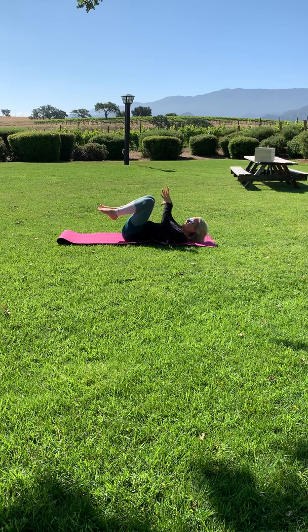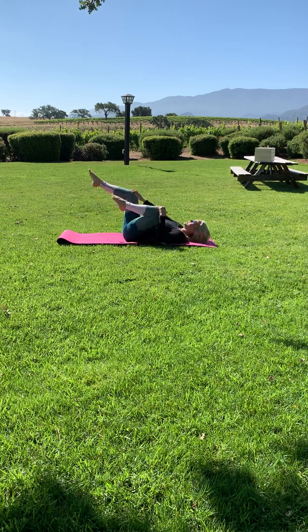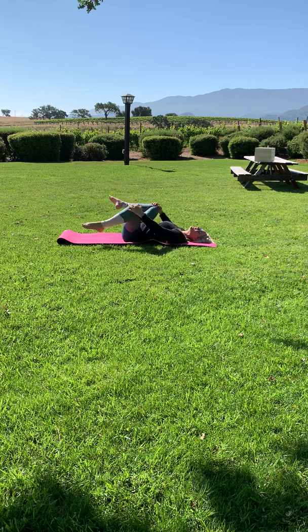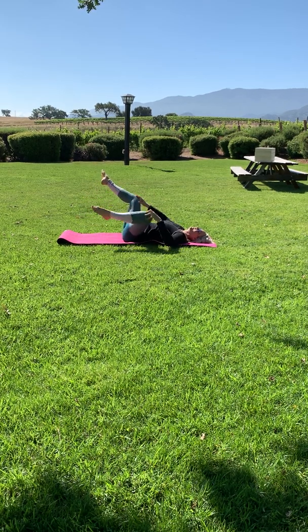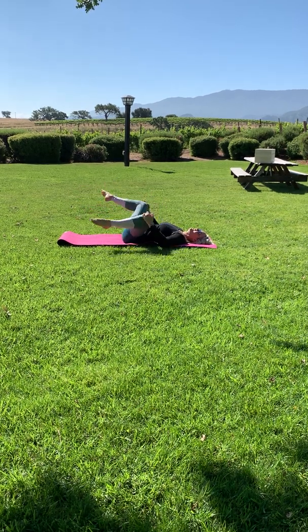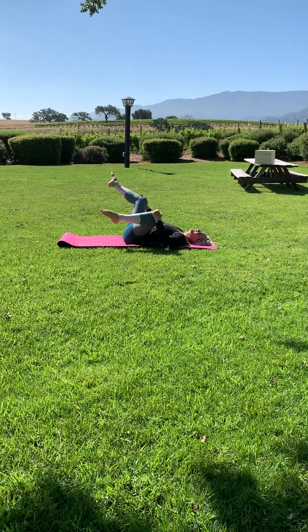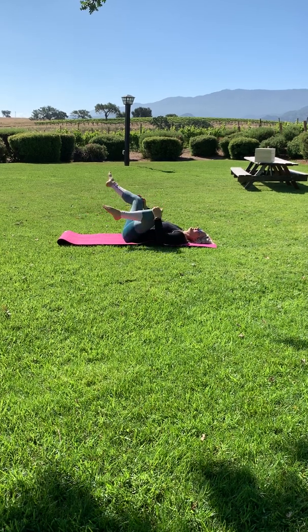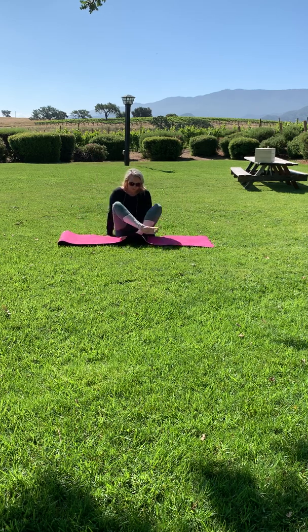And then release and take your hands over the top of your kneecaps, and you're gonna open the legs up wide here. Using the strength of your arms, you're gonna roll the knees in big circles here, opening up the hip joints, loosening everything up. And then reverse direction. Good, and then release and come on up to a seated position.